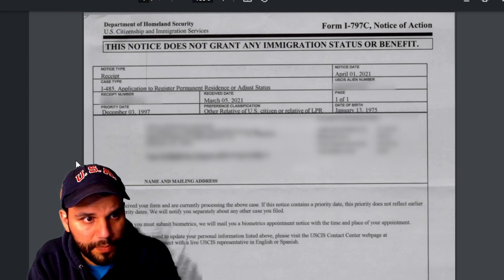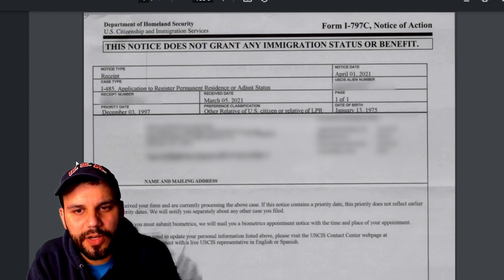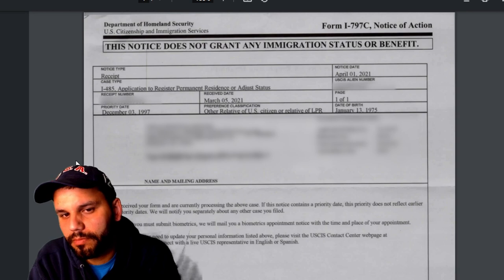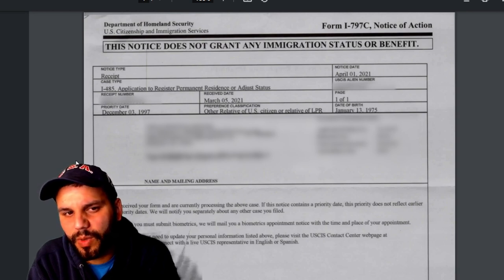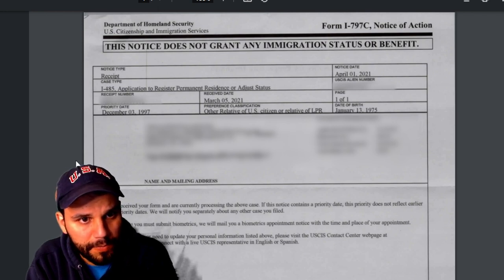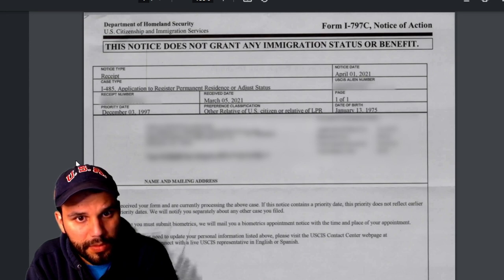Yes, sir. I do not see a G28 on file. So this happens to us a lot where we receive all of the application receipts from USCIS with my name on them, with our mailing address. So what is happening where USCIS is not getting it on file on your end and we are getting all the receipts? Do you have any idea what happens there? No, sir. It seems like it's a little miscommunication. Let's see what we can find out for you, okay, sir? All right.